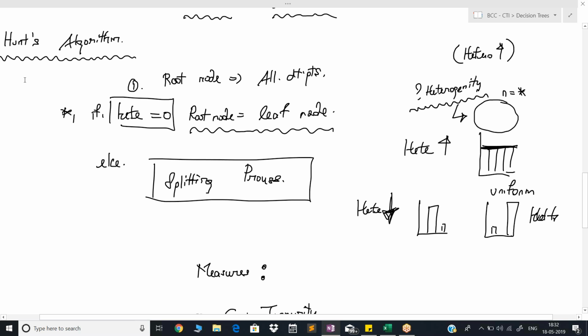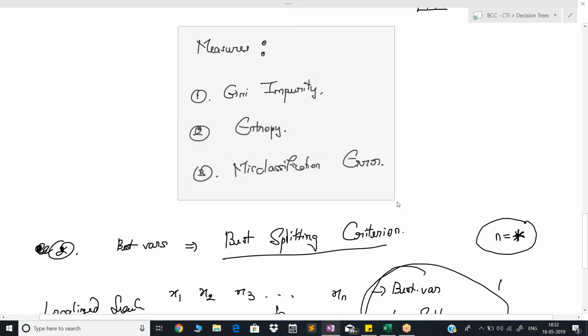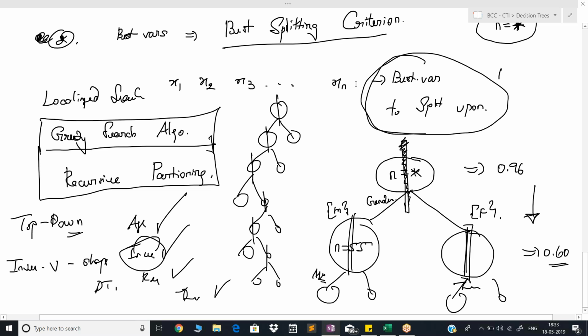Okay. So root node, I'm populating the entire data set, checking for heterogeneity. If heterogeneity is equal to 0, I'm happy. Root node is equal to leaf node. I don't even have to create a predictive model, which rarely happens, almost 0% of cases. Obviously, the heterogeneity is going to be above 0. Hence, we start doing the splitting process. For splitting, you need to evaluate the heterogeneity, isn't it? For that, we have a couple of measures we're going to discuss. The names are Gini impurity, entropy, and misclassification error. Once I know that the splitting process is supposed to happen with all the variables available, I'm going to do a localized search. I'll do a trial and error.